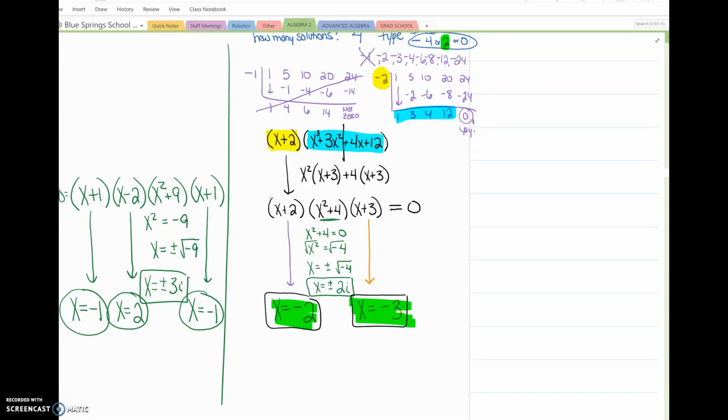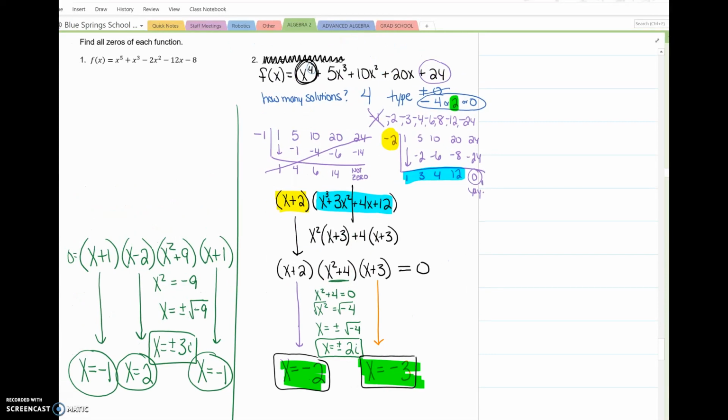All right, your assignment is an online assignment. There are only 2 problems on the online assignment, and they are very, very similar to this example number 2 that we worked out together. So you are going to want to have a piece of paper in front of you, because if all you do on the online assignment is click answer choices and then say check answer, you have really not gotten any practice whatsoever, and you will have no idea how to do this on the test.